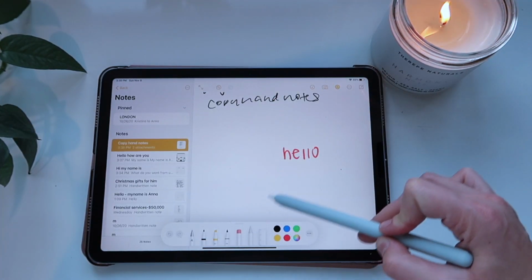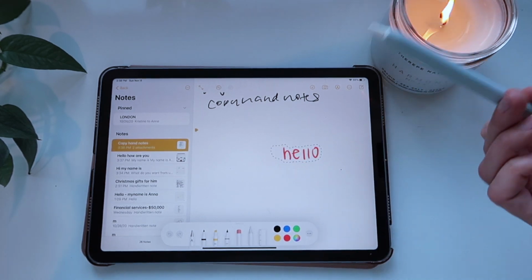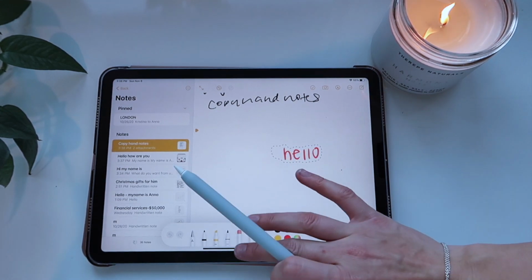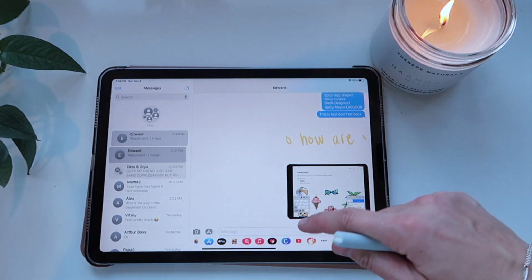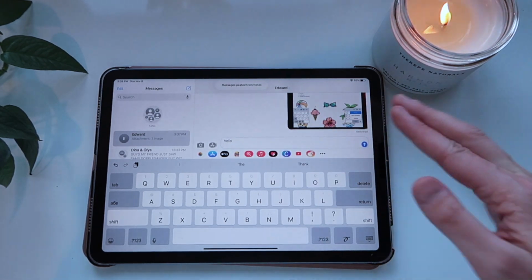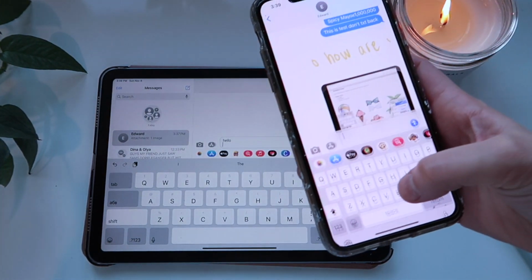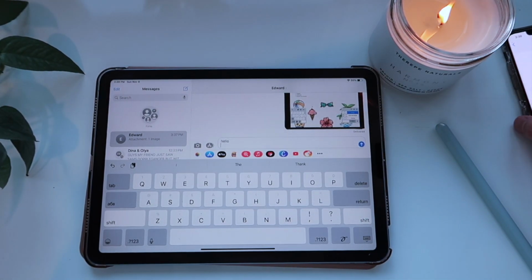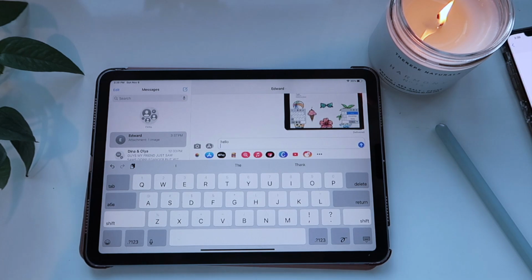But by far, I think my favorite thing to do is the fact that you can just select it and copy as text, go over wherever you need to, and paste it, and it comes out. And since it's already copied, you can also paste it on your phone and transfer information between your phone and your iPad. I think that's so cool.